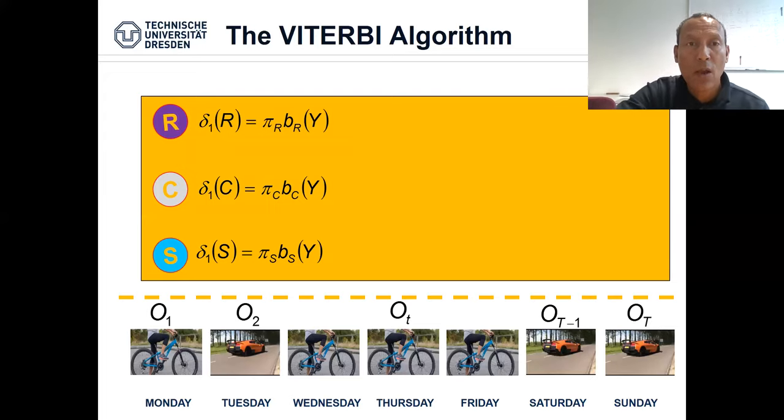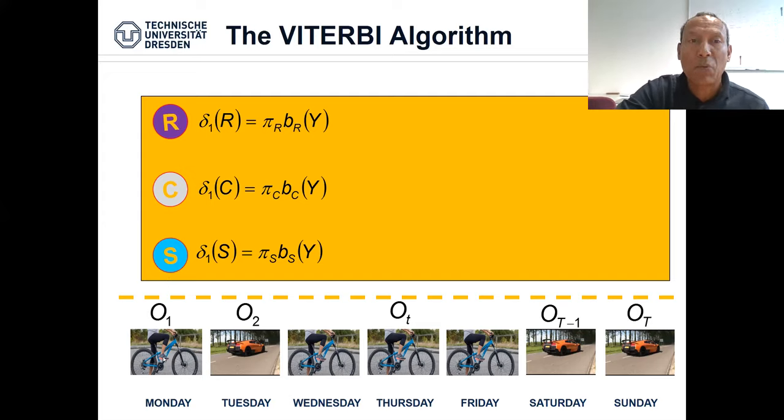Initially, we don't have any past route from which we can arrive at S, or we can arrive at C, or we can arrive at R. So psi will be zero. Psi, remember, is the best state to arrive at the present state, the best state from which we can arrive at the present state will be specified as psi of t. So in the beginning, what we can do is just give scores for these states. So we have in the beginning just one observation.